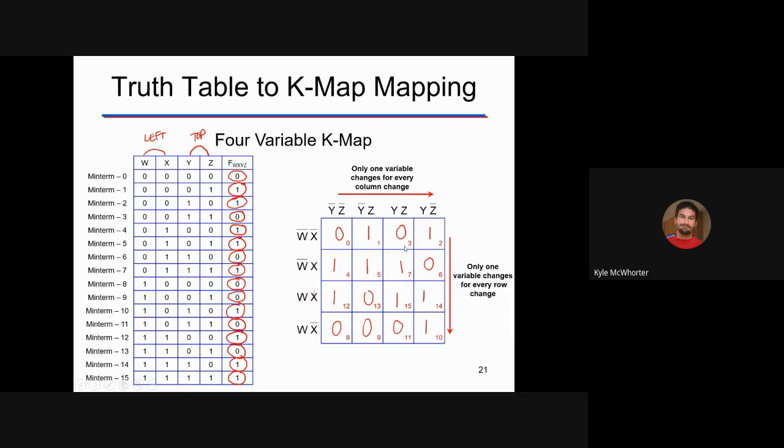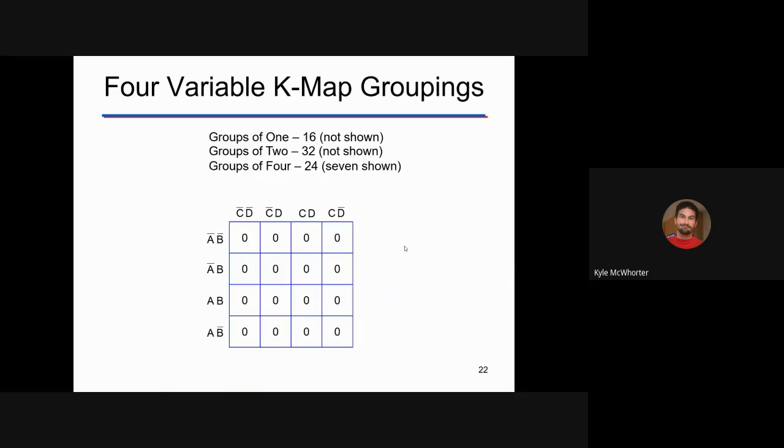Now let's look at, this is going to look ugly for a second. Now let's look at the way we can group things. There are 16 groups of 1 possible, right? We're not going to show those. Groups of 2, they can be next to each other as pairs. Groups of 4, there are 24 different groups of 4. We'll show you 7 of them. We're not going to show you all the blocks on the inside. There's like 2 by 2 blocks. There's rows of 4. Here are the ones that might not be super obvious, right?